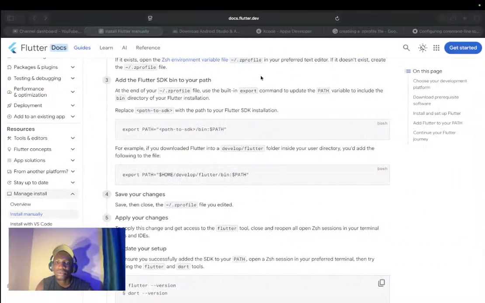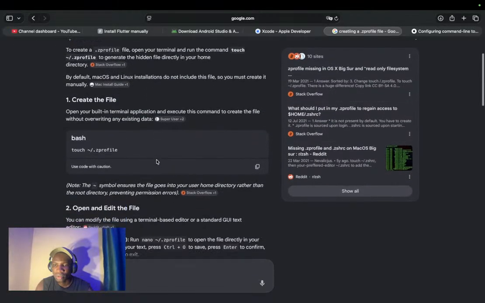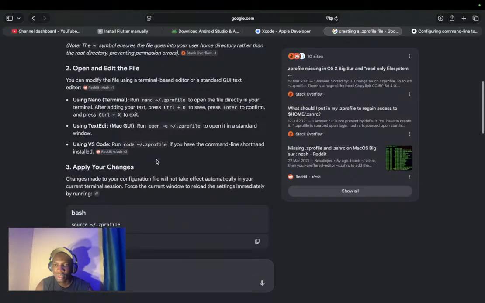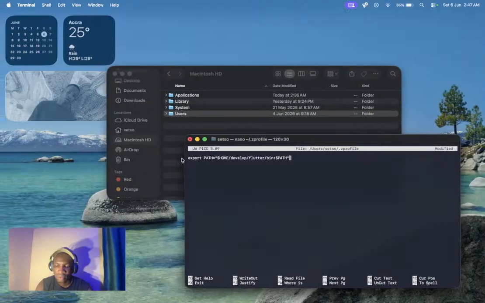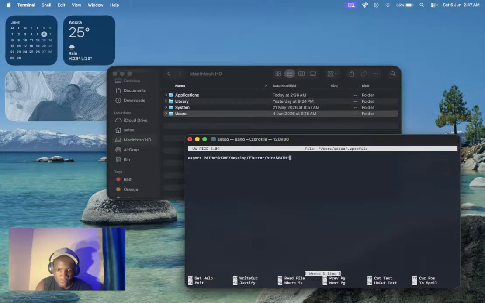Okay, so let me see. File name to write, tab. Let's see.